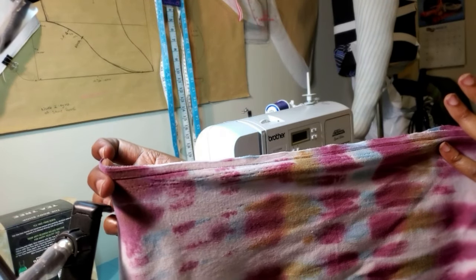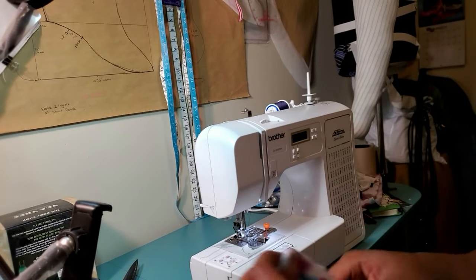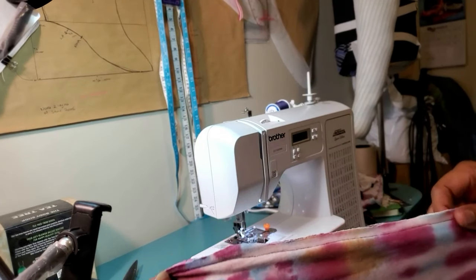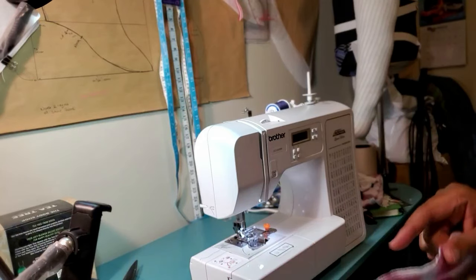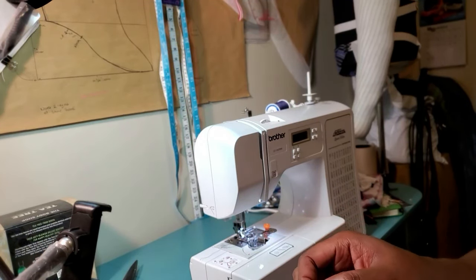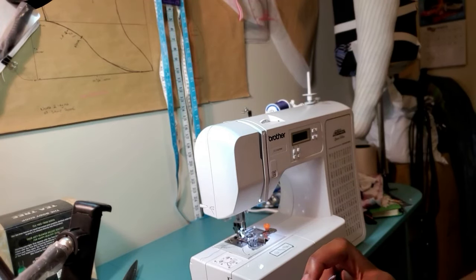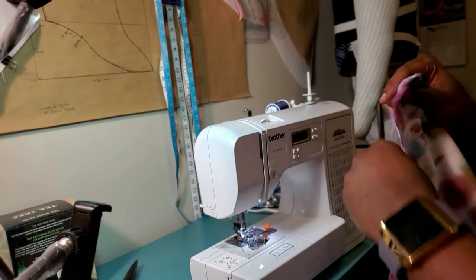First seam for the body panel. Flip it over. Same thing. I can serge these edges if I want to. I can overlock them if I want to. We'll get more into that with the finishing towards the end. But typically, they press flat. We do a multitude of different things to finish this off. We'll hop on over to the other side.